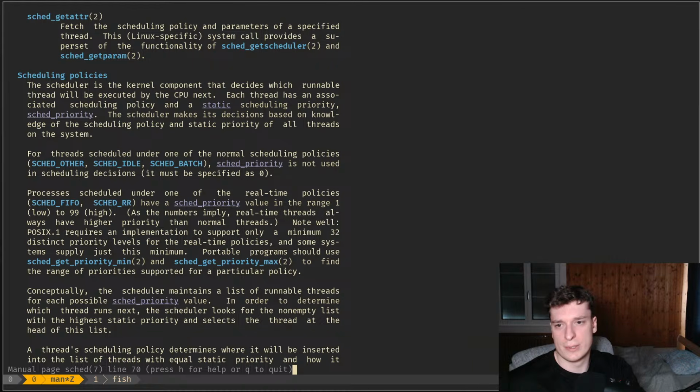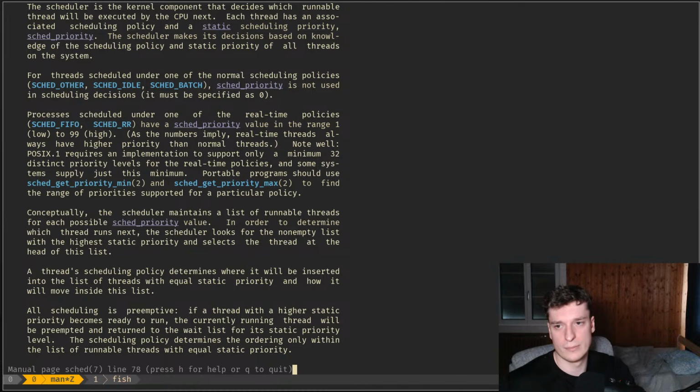The scheduler is a kernel component that decides which runnable thread will be executed on the CPU next. So there is a bunch of scheduling policies. As far as I know, this is the normal one, the default one. This is for tasks that can only run when there is nothing else running.